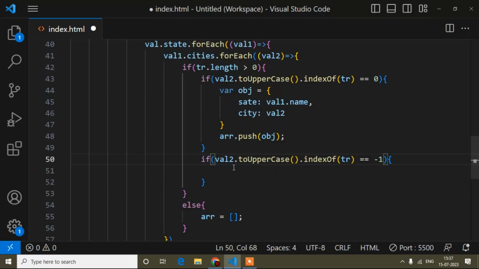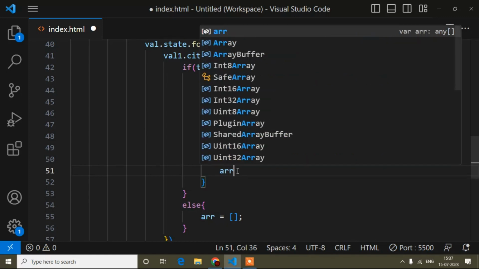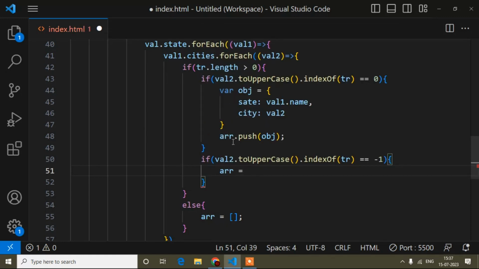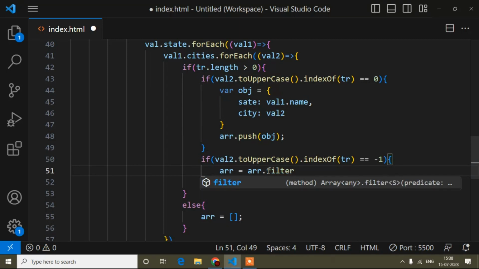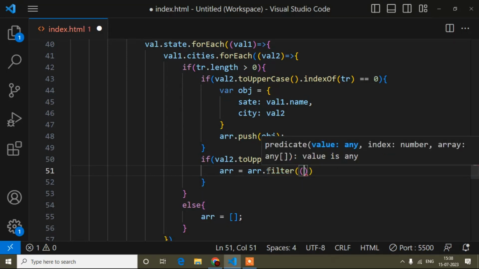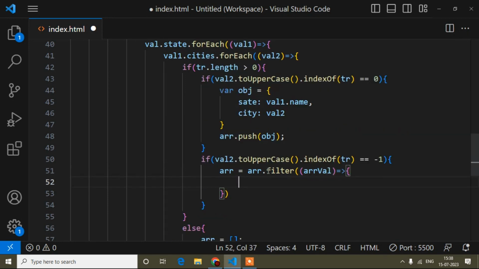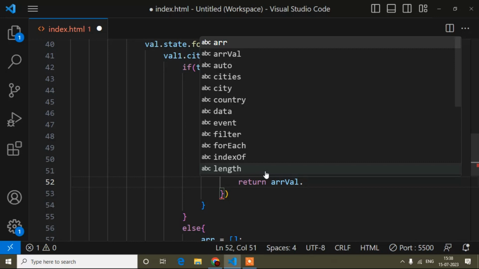So when it will not match, I will just filter: array equals to, and from this array I will filter and store inside this array again. So array dot filter, and here I will take one parameter, like this, and now I will return array value dot ct.